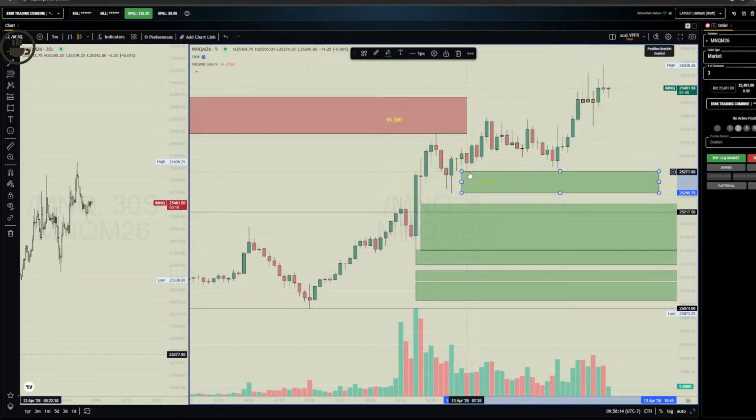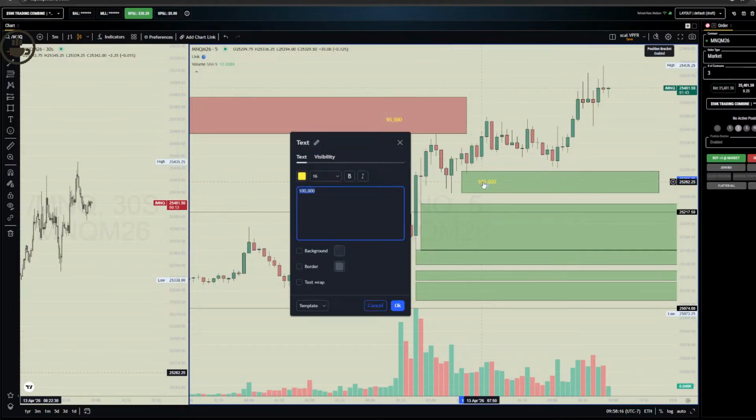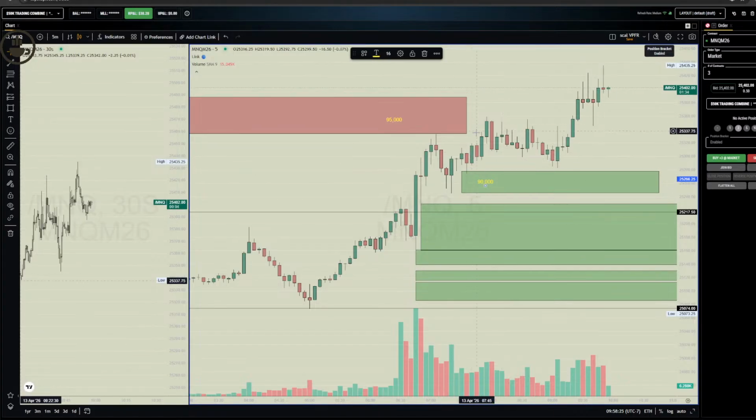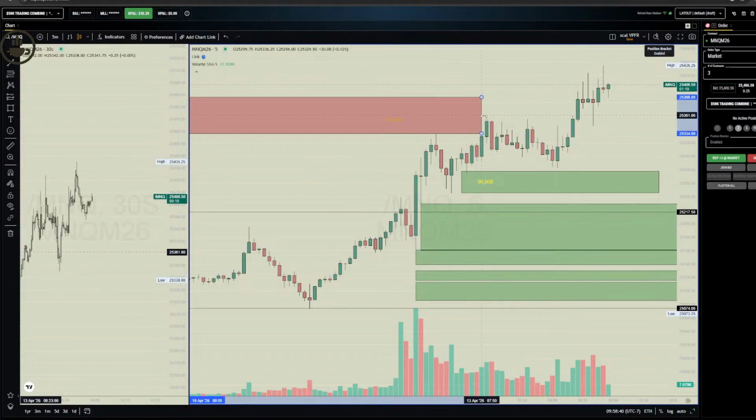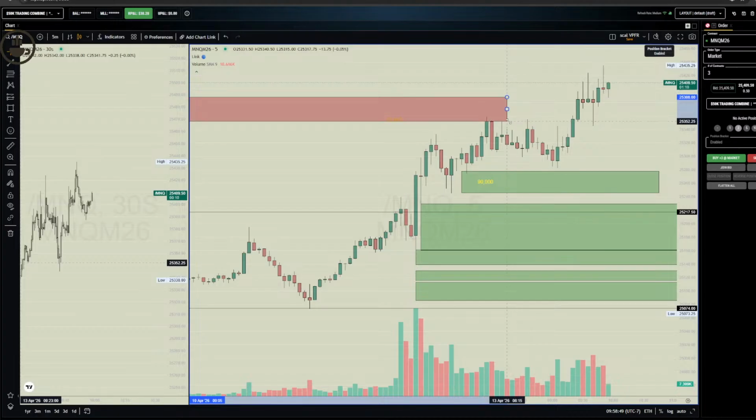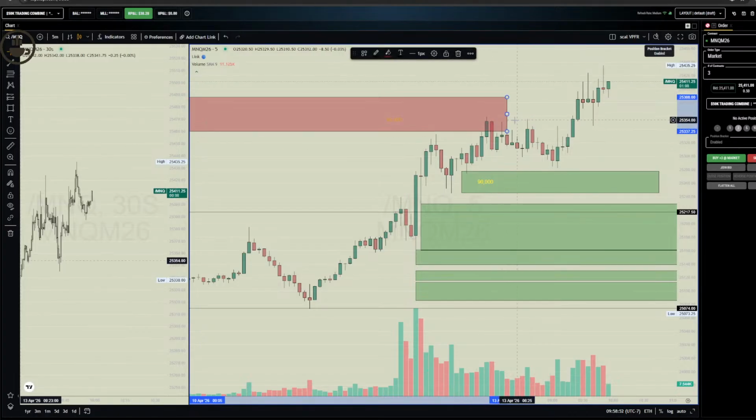So, when it tapped into this area, we could assume there was a hot reaction. It was probably, let's say, maybe 90,000 here, right? Big bid. Dropped in, actually touched in there a little bit, scooped him back up. If we were to look at level 2 or anything, we could probably see a ton of absorption right here. Not aggressive buying, just a seller getting absorbed. So now it drifts back up, and now the buyers actually close in this zone a bit. So that probably took a big chunk out of the selling.